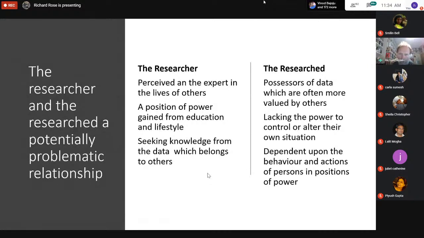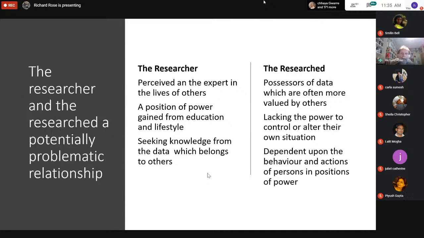Because if we turn now to the column of the researched, they are the possessors of data. And that data is something that they don't see in the terms that we do. Their knowledge, their data is often more understood and more valued by others, including the researcher. We wish to extract that data from the field when we conduct our field work. And therefore, we need to recognize that we're asking people to give up something which is personal to them. And we need to make sure that when we do this, we're being as unintrusive as we can. We need to make sure that we leave people feeling that they have been valued and respected in this process.